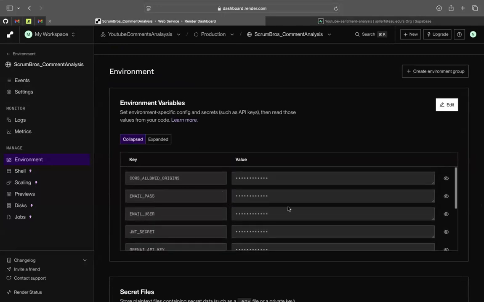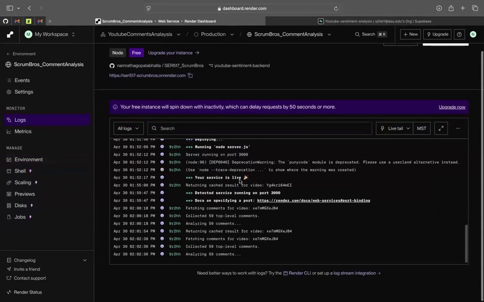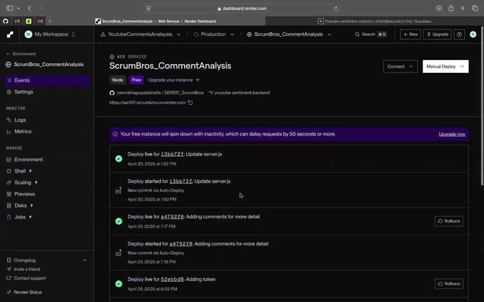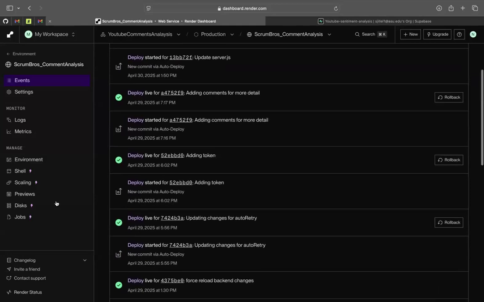So all our environment variables are set here, and you can see that there are logs that give us information about how well our server is doing, and how the deployment is done, including when the deploy has started. Every time we commit to our GitHub branch, the deployment is renewed and a new deployment is pushed. So this is how our backend is designed, so that it is running continuously.